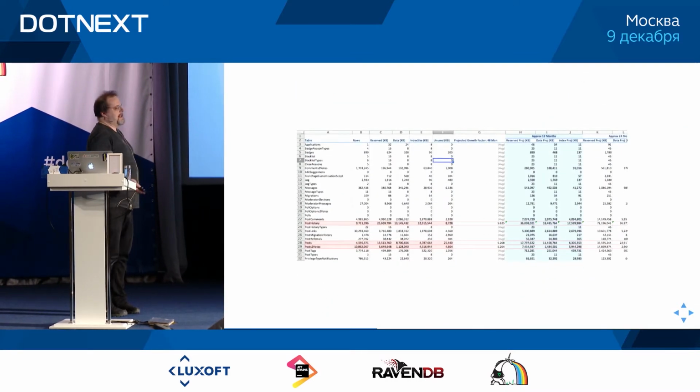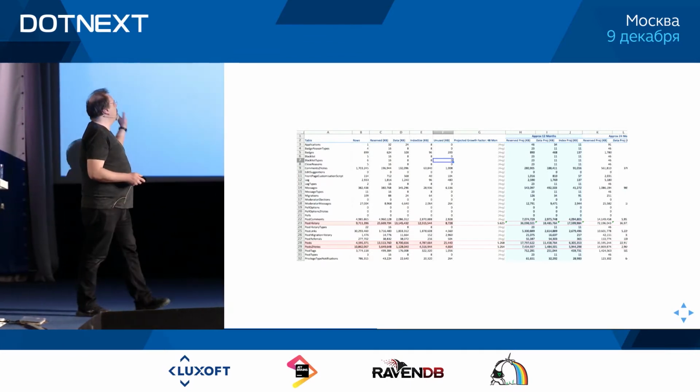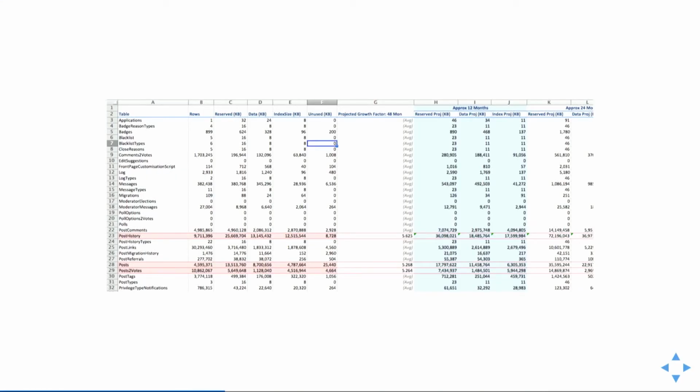So after we monitor all this stuff, what do we do? We crunch the numbers, okay? You don't really need to look at the details there, but these are our tables, and we want to know when we need to change the drives, right? Because they fill up. And so it's quite predictable. I mean, it goes with traffic, but it's fairly predictable. So we can plan in advance, okay, do we have enough disk space for the next year, 2 years, 3 years, 4 years? And do drives exist that do what we want? For example, we want to keep most of the stuff on SSDs. Are there good SSDs which are also the size that we need? It's not that obvious an answer.